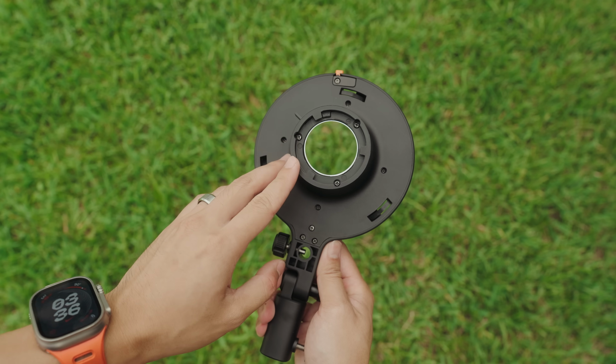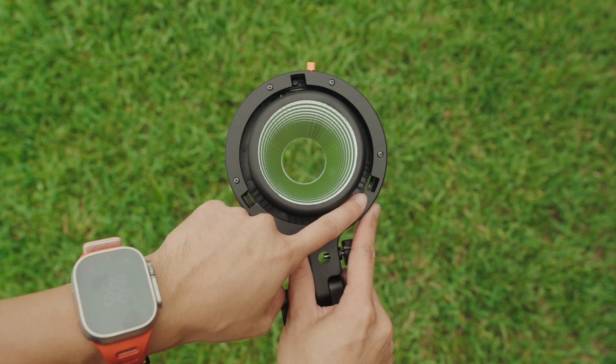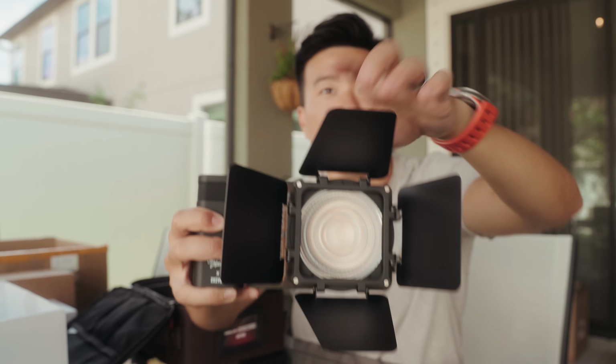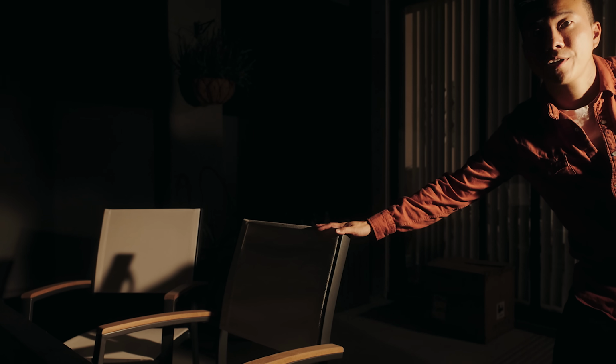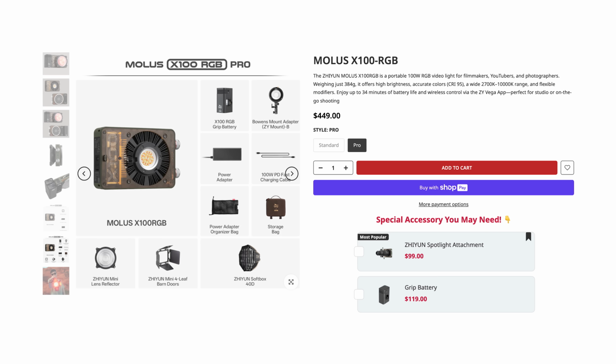On top of that, you're going to get the Bowens mount adapter, which is really useful if you already have lighting modifiers. And then, in my opinion, the most useful accessory, and why I would lean towards the Pro Kit, are the mini Fresnel attachment and the magnetic barn doors. It's just so useful for controlling the spill of the light that makes this light so much more useful for lighting scenes intentionally. If you're interested in the Pro Kit, that'll run you about $449.